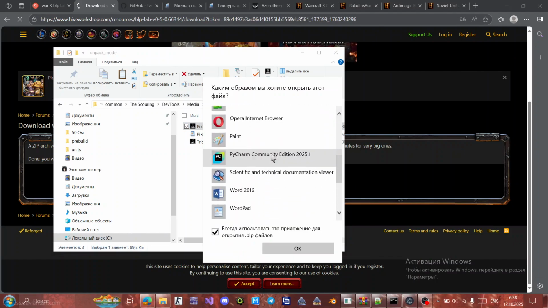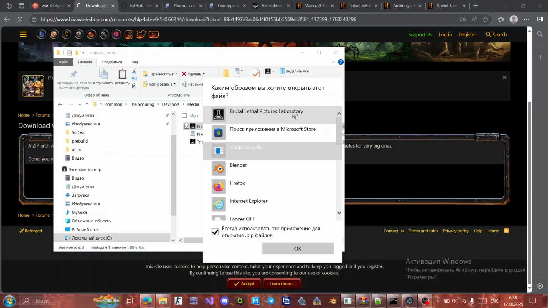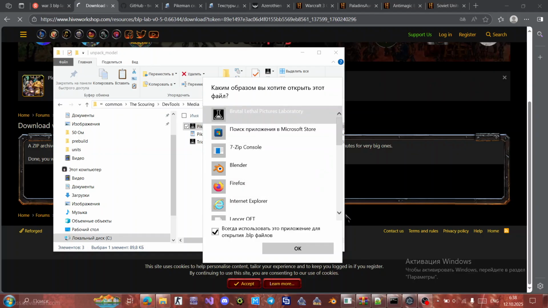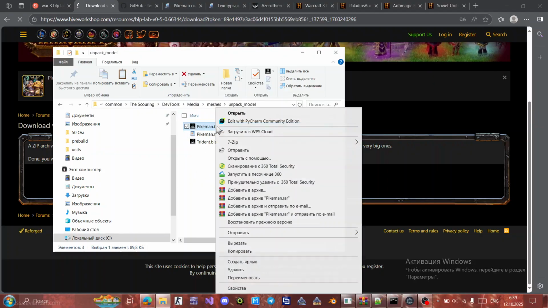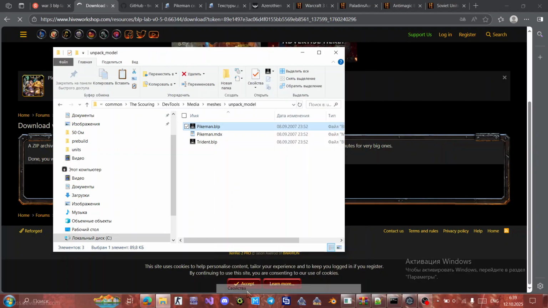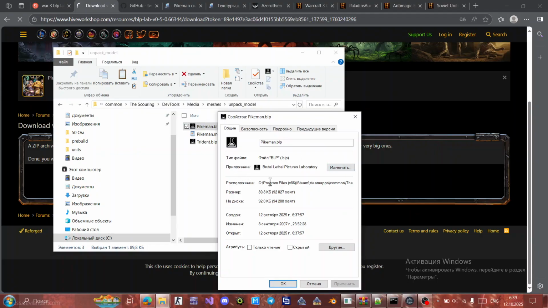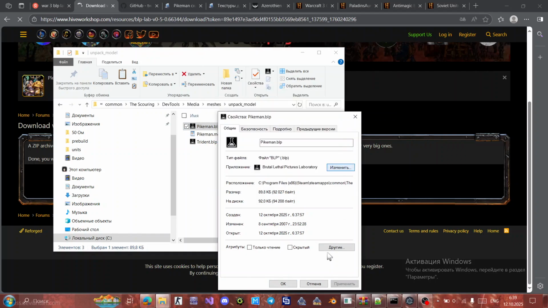Select BLP Lab. You can find it that way, but I already found it, so just select it. Also, if you will work with a lot of BLP files, you can open properties and set the application to open them with BLP Lab.